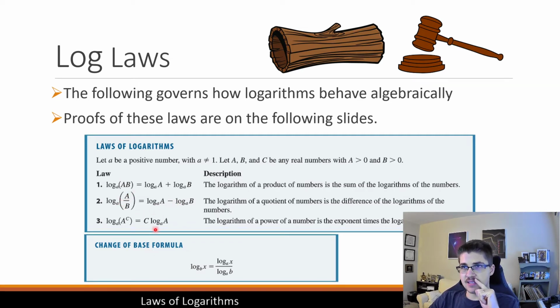And the last log law says that if I have c multiplied out front of a logarithm of A, where c is kind of like a coefficient, like if you have 3x, say we had 3 times log A. What will happen is that will be equal to log of A raised to the c power. Because it's an algebraic identity, these could be thought of in two different ways. You could also view it as, if you have a logarithm of an exponential expression, the exponent could drop out in front.